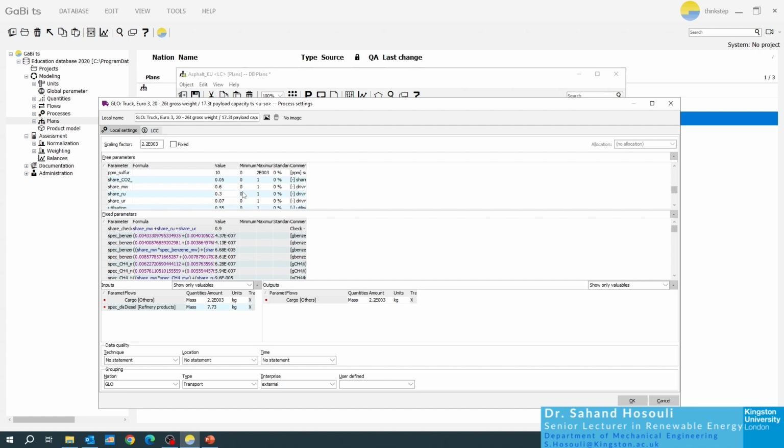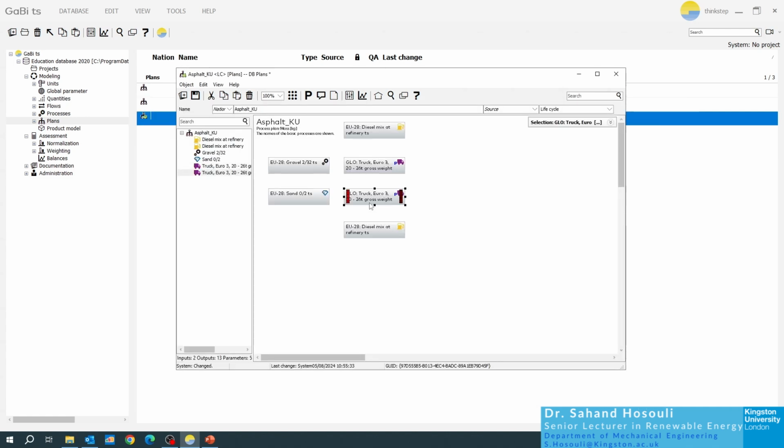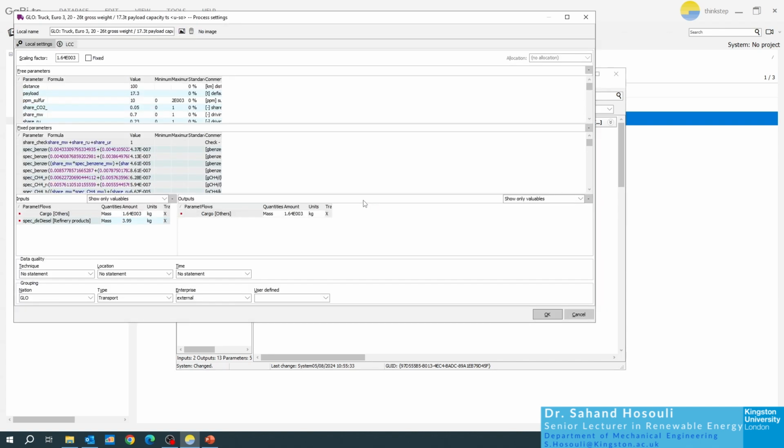Okay, a bit diverse from what we were looking for. You can also check the share value here. It needs to be equal to 1 or 100%. I'm going to click OK. Going to the next one, the distance is the same. I'm going to put 160 kilometers as we have described.